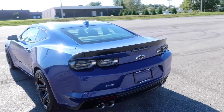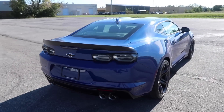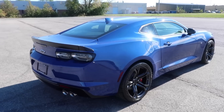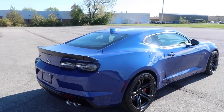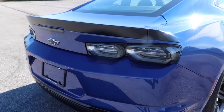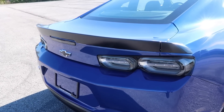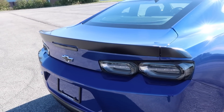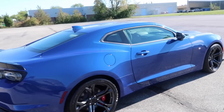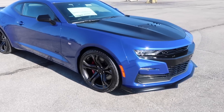The biggest changes are the front and the back, along with the new infotainment display in this vehicle — absolutely awesome. There's also the new mirror, which I'm going to show you in another video. One question I had: I really love these lights — can they go into a 2016 to 2018 body style? I know the answer and I'm going to share that later on in the vlog. Let's go over what's new and what's changed.